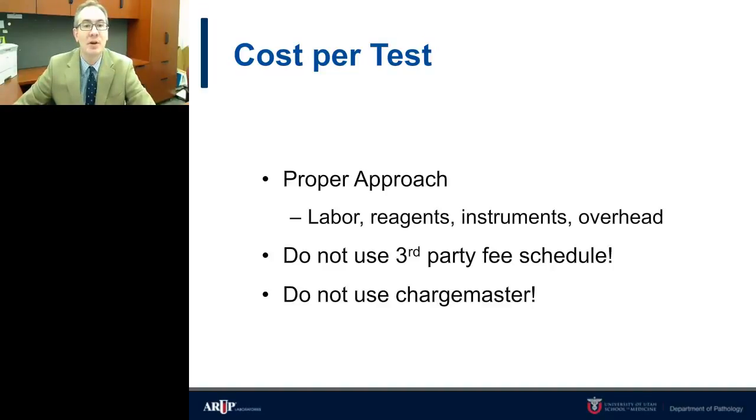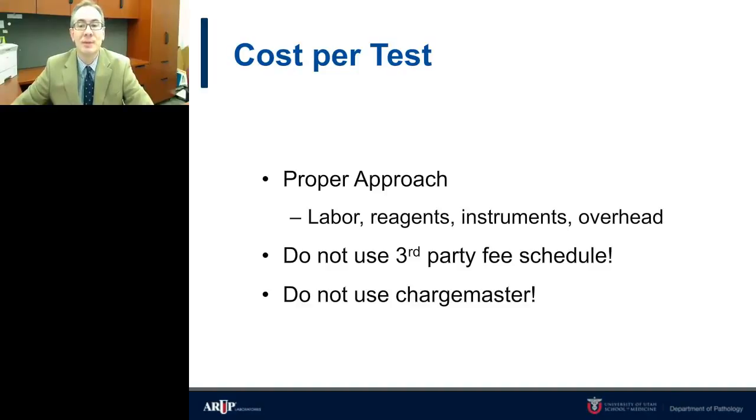Importantly, we need to know our cost per test. Now, that may sound obvious, but as a laboratory, most lab managers today think in terms of, I spent this much on reagents, I spent this much on labor. But to really get down to cost per test is trickier than it sounds. You think, well, you take all your labor and reagents and divide it by the number of tests you run. The problem is that your techs are running multiple different tests on the same instrument. And they may be managing multiple instruments at once. So all of your instrument overhead, all of your labor needs to be allocated properly to the different orderable tests, and that's tricky to do.